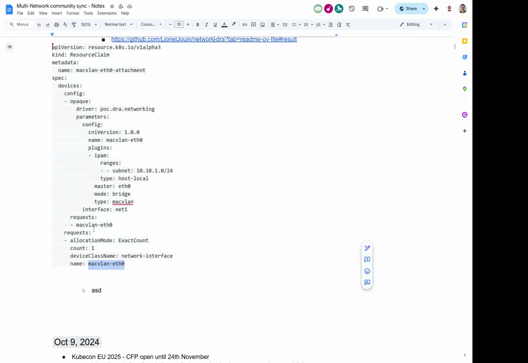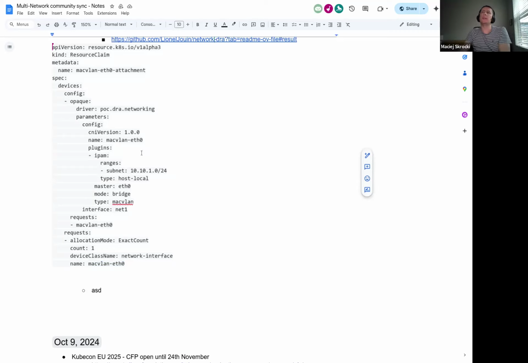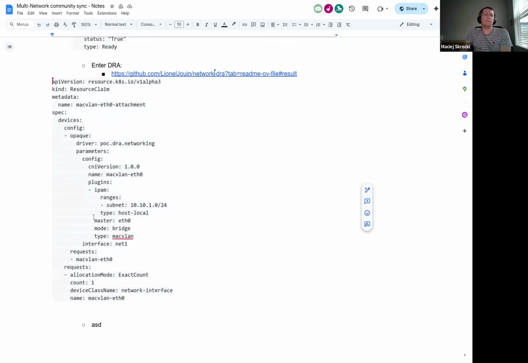Let me try to find another example, because Antonio also had, I think, a better example, because it's also related to the scheduling. Because now we need to define what I'm getting at with this. I would like to define basically how that would look like. What will be the opaque piece, right?